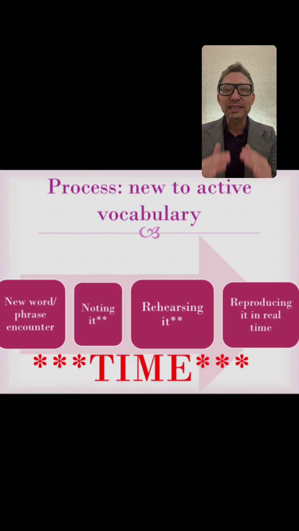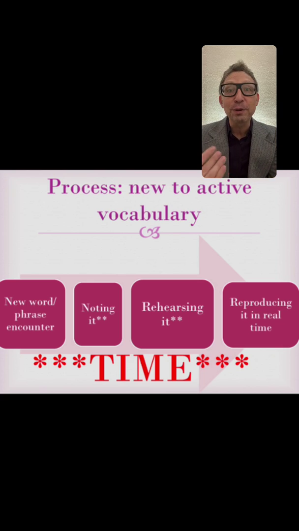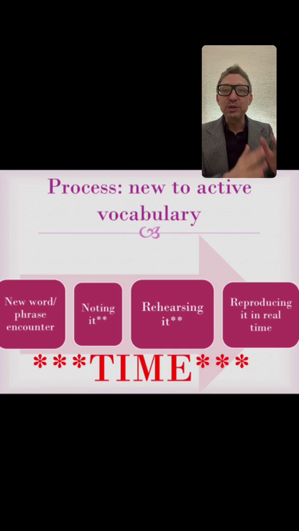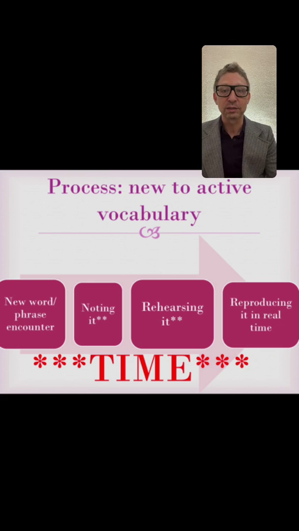So you need time, and time can be on your side. It doesn't have to be the nemesis. Nemesis is your opponent, your enemy. Use time to your advantage, which means you plan ahead and you don't do everything at the last minute. If you have an IELTS exam in July, you start now. Give yourself 7 months, 8 months to thoroughly prepare. Don't start a month before. It's going to be a painful process, and you're not going to improve your vocabulary. You might short-term remember a few, but you won't really know how to use these words.